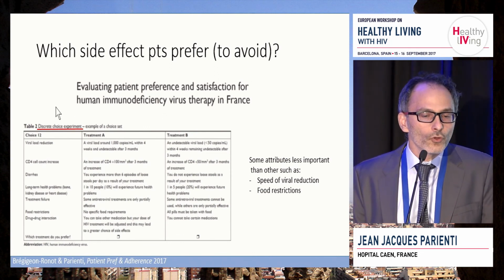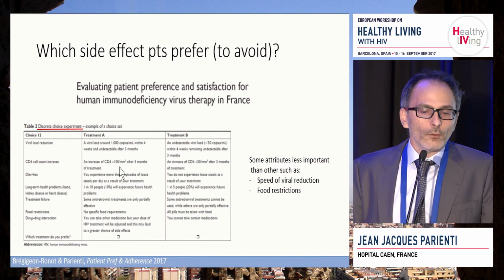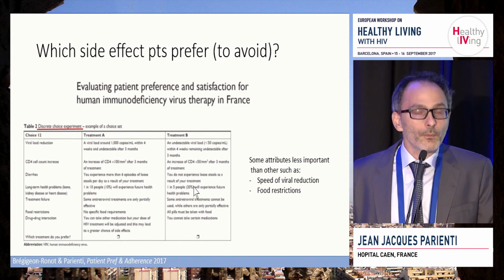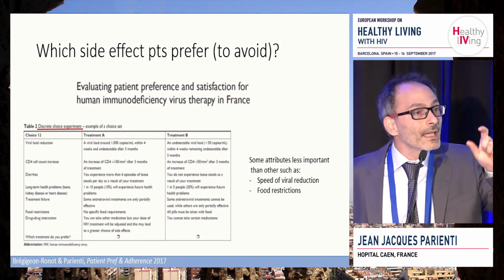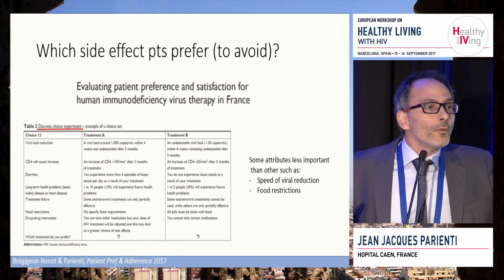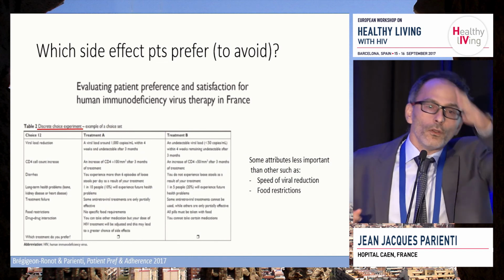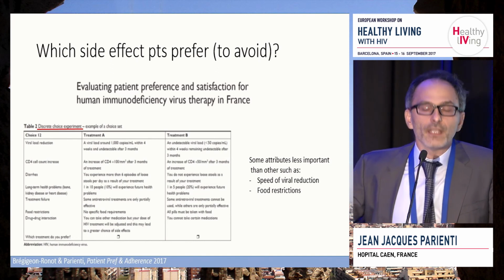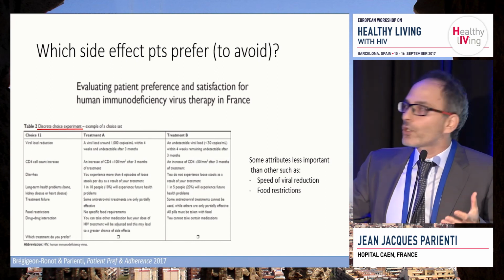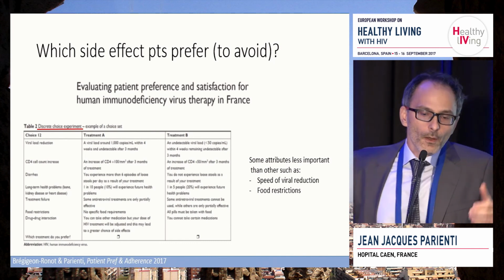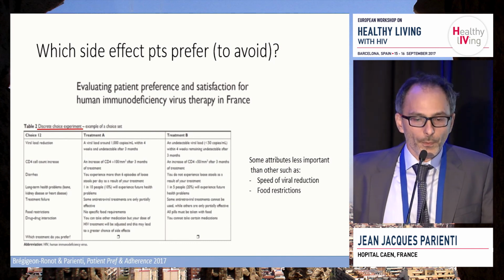And I just put this slide to show you an example of the methods. It's called Discrete Choice Experiment, DCE, and we ask patients about those two scenarios, which one they prefer, and we change the scenarios, so that we can isolate the importance of each characteristic. Is it the size of the pills? Is it the speed of the decrease of the viral load? And I think it's not published in the New England Journal of Medicine, but I think it's important to ask patients what they prefer, and it's a field of research which might be more investigated in the future, I hope.